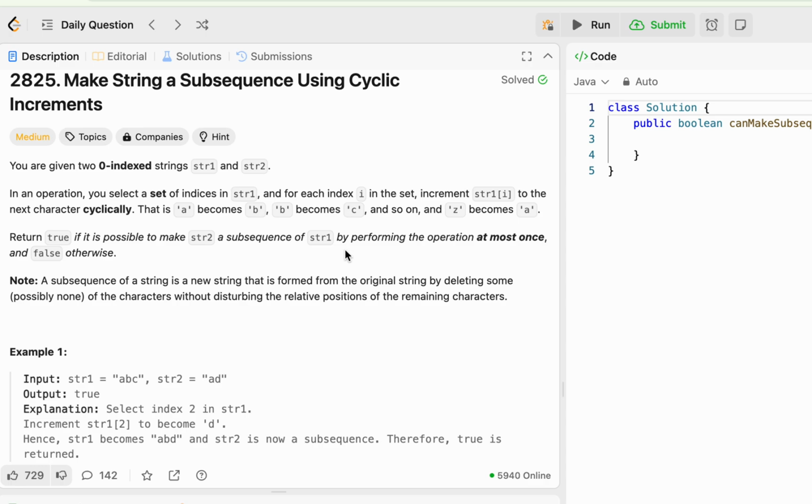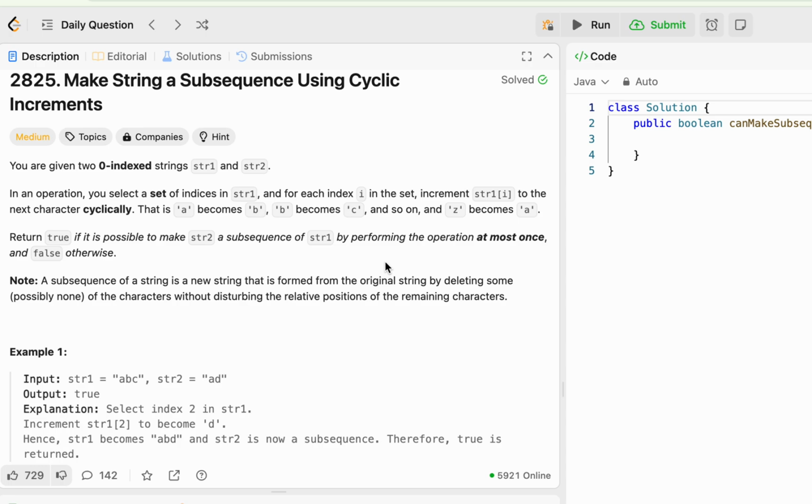So it means Z becomes A. A becomes B, B becomes C, and Z becomes A. So in a cycle it is going round and round. And then return true if it is possible to make str2 a subsequence of str1 by performing the operation at most once, and false otherwise.